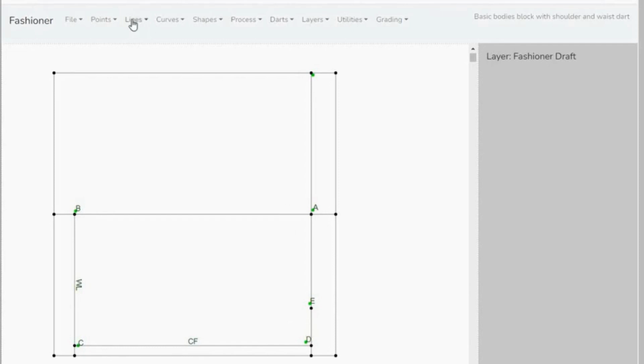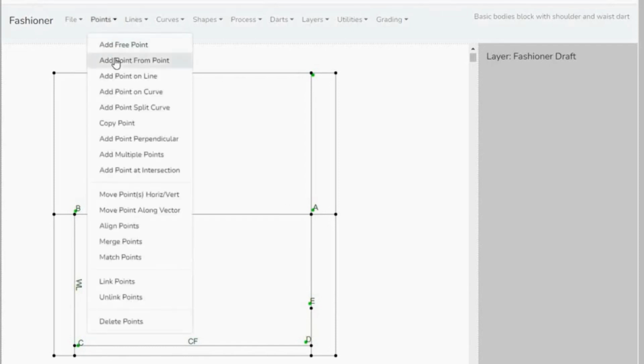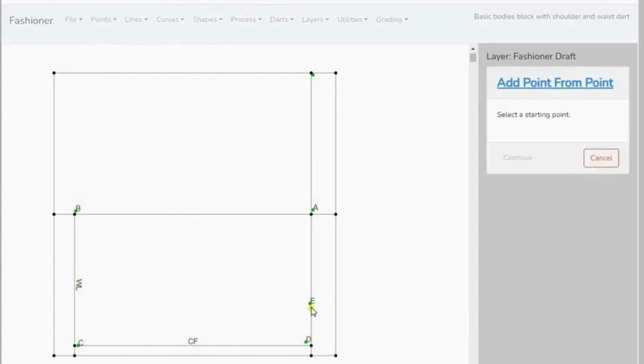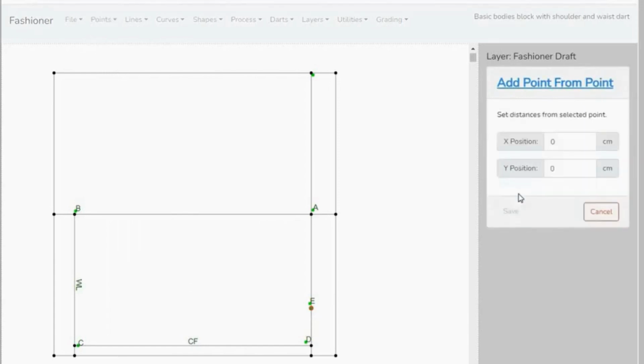So add point from point. So from point E, continue. And we're going along the x-axis. So it's going to be negative because we are going towards the left part of the x-axis. And then I'm going to put my value for my high point shoulder to collarbone, and that is 7.9. I'm going to save it.